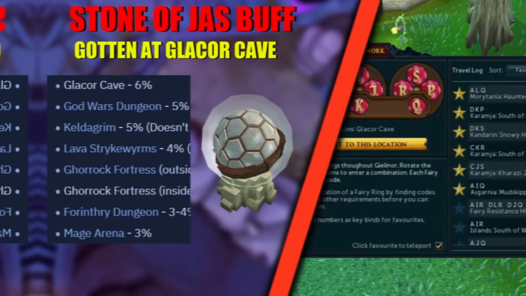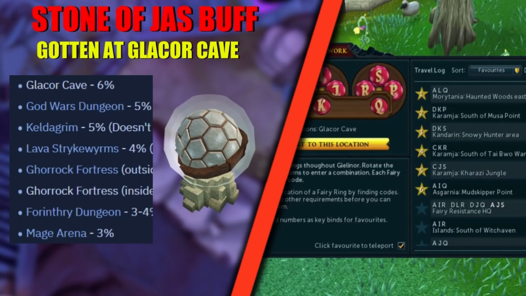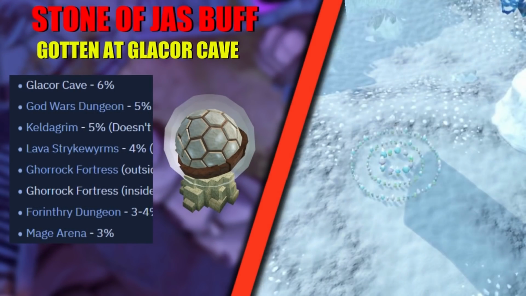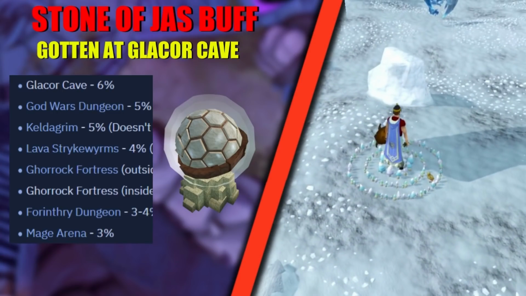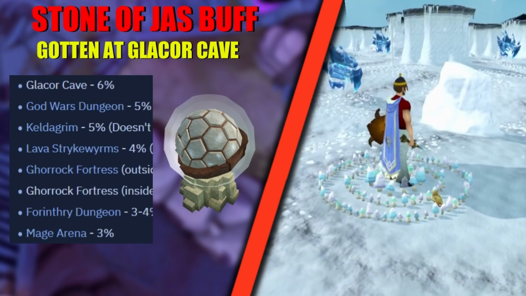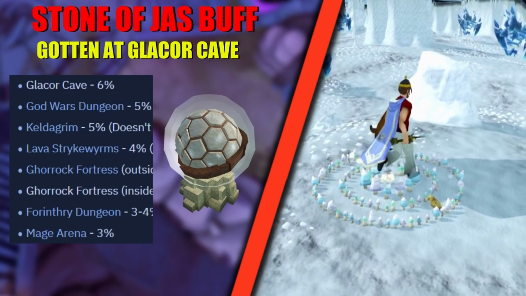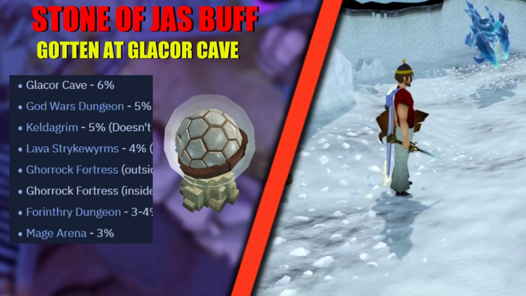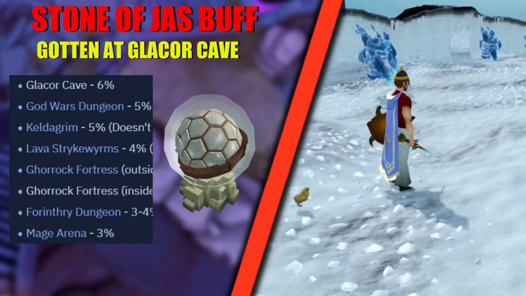So next is the Stone of Jas Buff, which can be gotten after completing the Ritual of the Majorat quest. Now you go to the Glacier Caverns basically, and then you just get this buff. So all you have to do is go inside the Glacier Cave and you'll receive this buff. Now this buff will last for like 4 hours, so it's not permanent, but it's one I wanted to mention because I forget about it all the time, and it's actually really good.